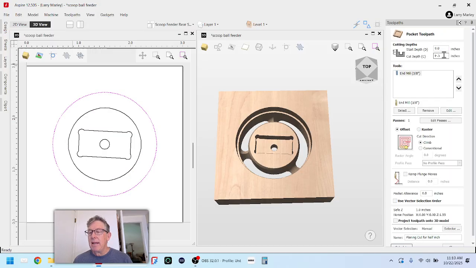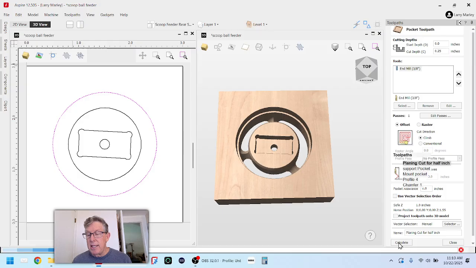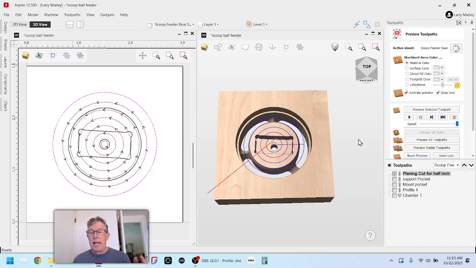In the planing cut, which is the cut that creates that 1/2 inch thickness, I'm using a formula, T minus 0.5. So if I mouse over it, you can see that it's telling me that on that part right there, I'm going to be taking away a 1/4 inch, right? So if I hit equals and just made it a hard number, it would just take away a 1/4 inch. It would work exactly the same, right, as it did with the formula.